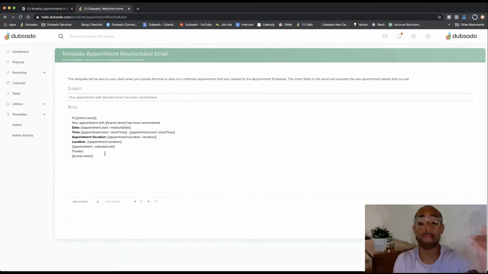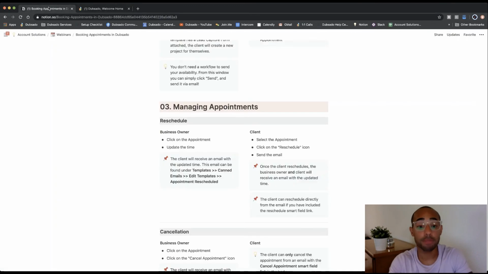What you would want to do is edit this email. But this is going to give them all of the appointment details of what's going on as far as the rescheduling is concerned. So if you want to edit this, you can. If you want to leave it alone, if you're saying, hey, this looks great, sure, send it out. As long as they receive an email, you can leave it. But this is the email that will go out once you reschedule, and that happens automatically. So you can leave that or change it if you want to. But that's also important. A lot of people have questions about if the client gets updated through email on the new time.